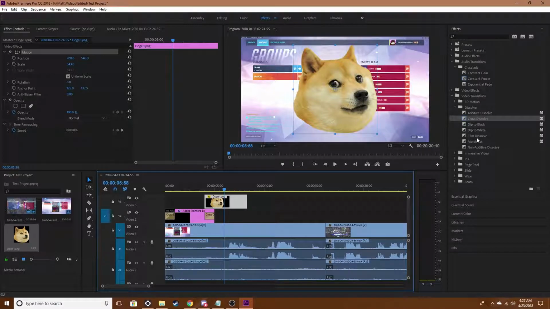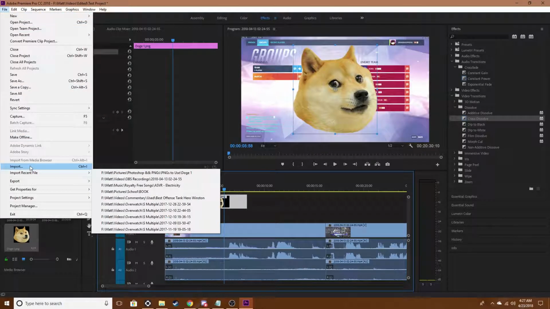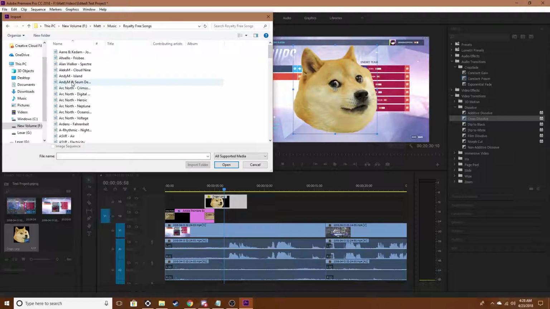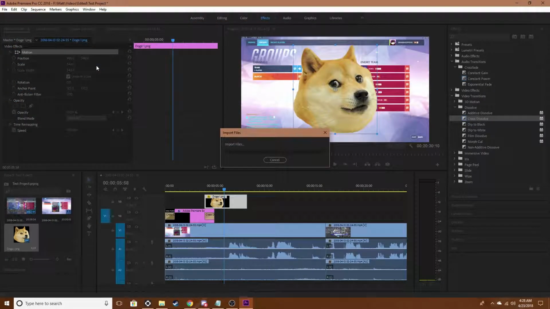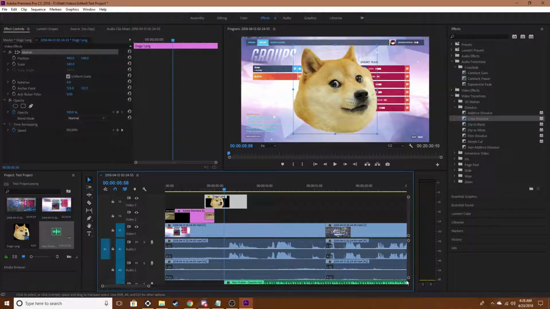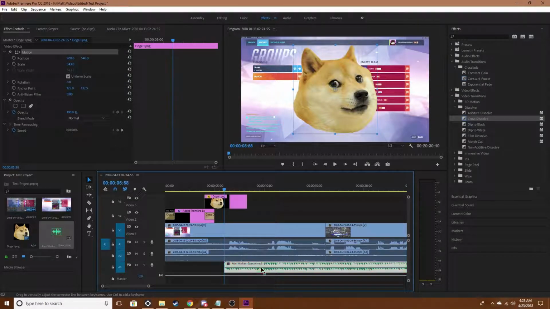Moving on to the last step, let's add some music to the background of our project. Again, you want to start by importing some music. So we will go to our music files. Again, it's anything you download. Once we select a song and it's imported, you want to drag it to the timeline, and we're going to put it on the lowest track, which is down here.